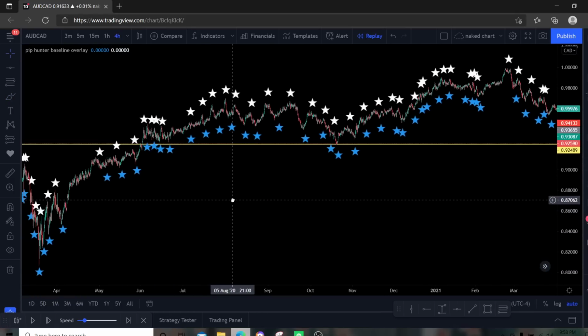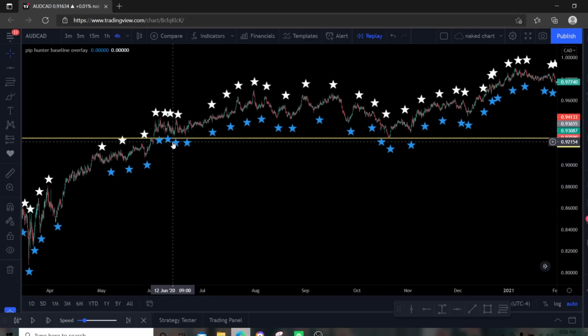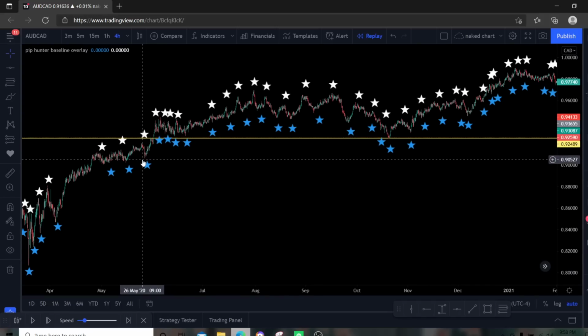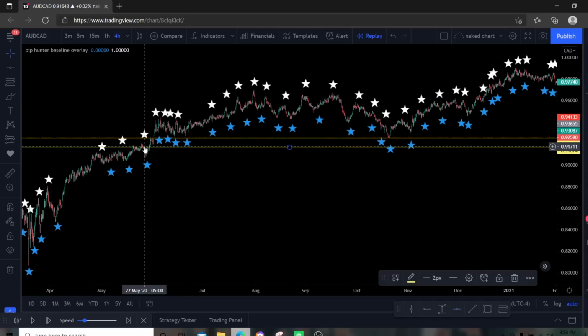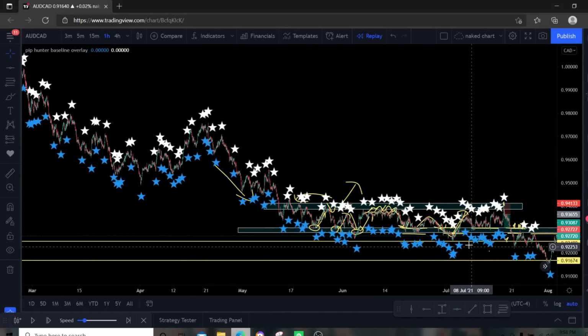Our next area we would be targeting, I'm just doing this on the fly with you guys. This is a 4-hour time frame, so these are big moves. Keep that in mind. If we're here, I like this area right here. I will mark it so I don't lose it, and then we go back to our 1 hour because that's what we're trading on. And now we zoom out. So let's see what happens here.